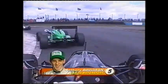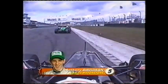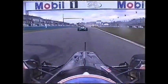And there is Matt, the first of the two orange cars, looking back for the scholarship leader. There is the blue car, Michael Cohan. Oops! That's Robert Doornbos, right over the top of the pole position man, Inani Judis. Meanwhile, we're back with Anthony Davidson, and he was in eighth, trying to get seventh place away from Geoffrey Jones, and that was a good move up the inside into Goddard's. Jamie Spence is the car ahead of him now.